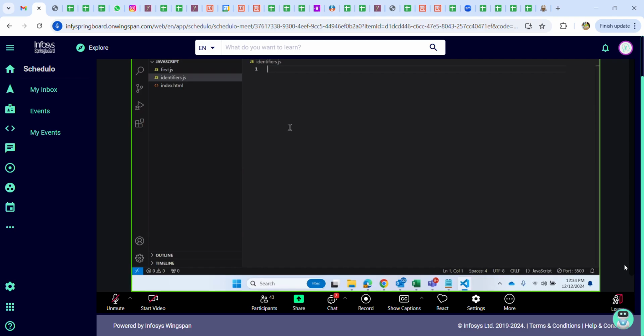So all the theory part is covered. Now we will only do the conceptual part and the execution of code. As per your comments in the chat, I saw that a few people are from a computer science background and have already experienced this, so I believe those people have already worked on some languages. In the same way, in JavaScript also we have identifiers, data types, and put together we call them variables. But there are a few differences compared to other languages.